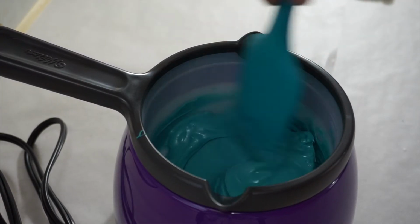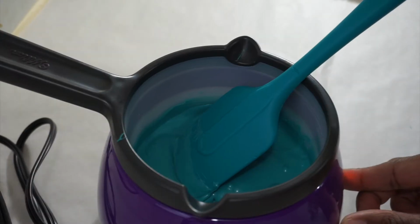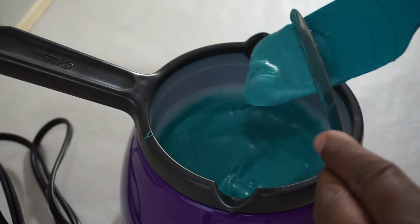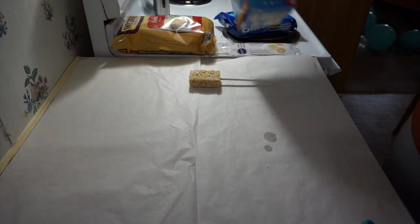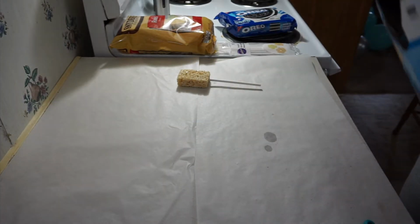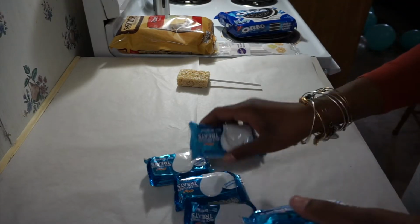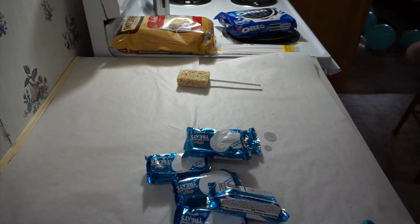So it just says stir occasionally and turn it to the second button on here. So that's what I have just did, and now I'm just going to start dipping. So I have my Rice Krispie treats here, which I did one. I figure I would do them on camera to show you guys. So it's the 1, 2, 3, 4, 5, 6, 7, 8. All right, we'll do 8 blues.